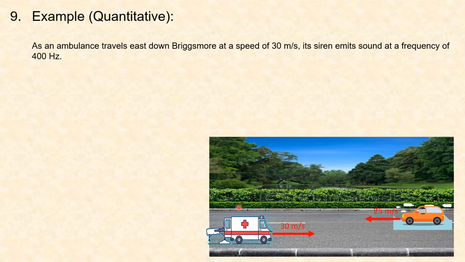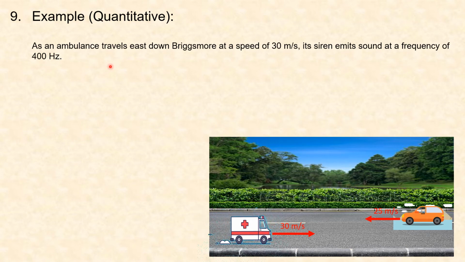It is always a good idea to draw a diagram showing the source of sound and its velocity vector, as well as the observer in the problem. And if the observer is in motion, you want to show the velocity vector for the observer as well. So do that for any problem to set it up.